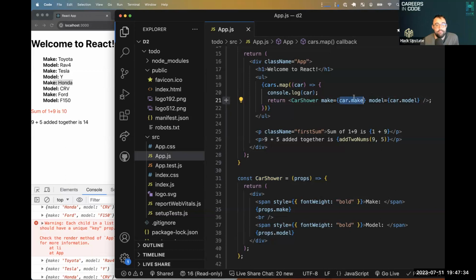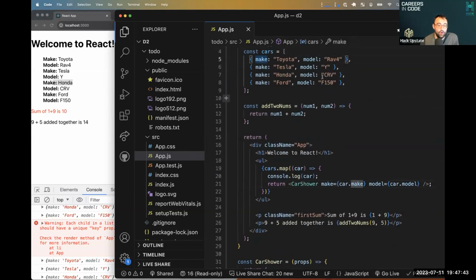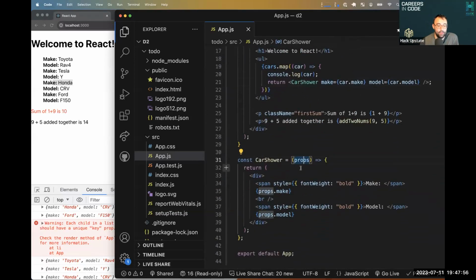This property value is actually coming from the car object dot make, and that make is a key on the car object. So we are basically taking Toyota and sending it into the make property. We then use that make property that gets sent through the props down to the props down here where we retrieve the make.